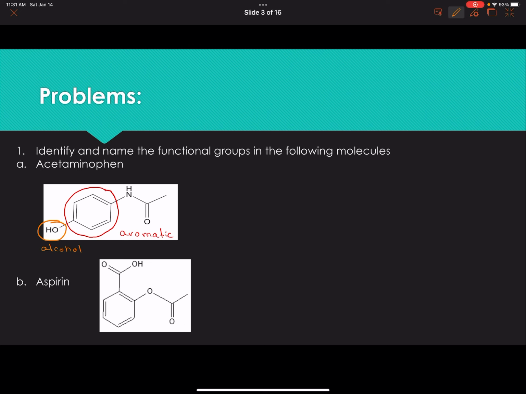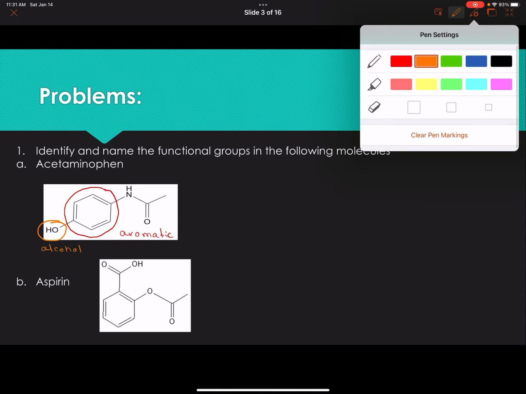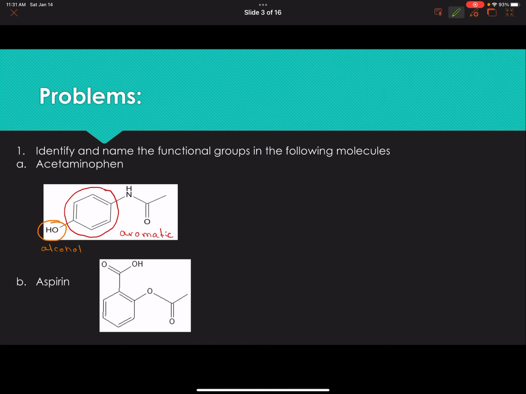I also see that I have a nitrogen, and I have a couple of families that contain nitrogen. In particular, I've got two. I have amines and amides. Amines will have the nitrogen attached to just a regular carbon. The amides will have it attached to a C double bond O. So we always need to look to see what it's attached to. My nitrogen here, on the right side, is attached to a C double bond O. That makes it an amide.